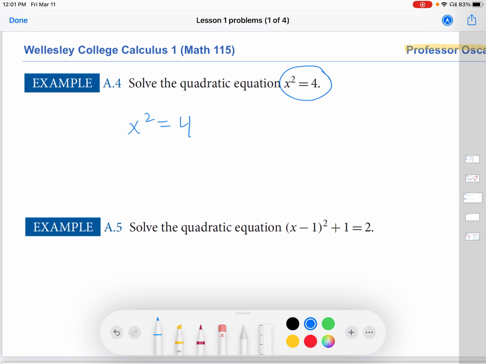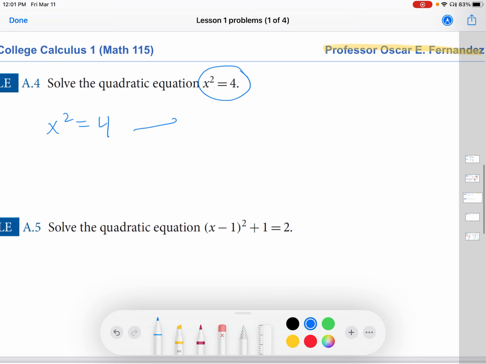So I'm going to do the fastest thing first and then show you some potential pitfalls that might happen if you are just mechanical and apply what you may have learned earlier about solving quadratic equations. The first thing we might do is take the square root of both sides. Then we would say, oh, the square root of x squared is x, and the square root of 4 is 2. If you do that, then you miss one solution. There is another solution other than x equals 2.